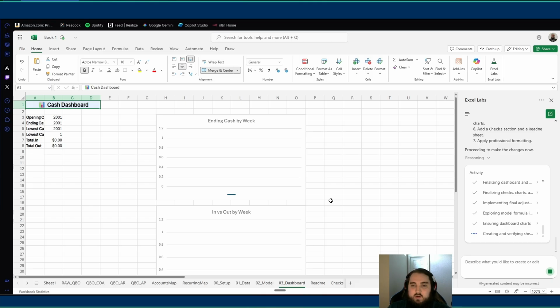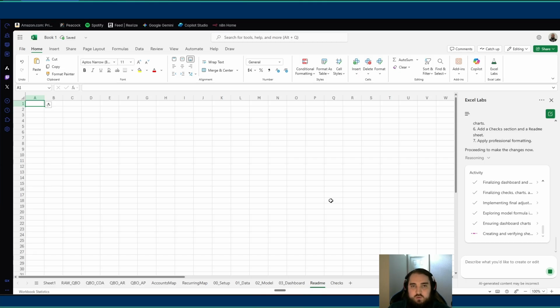However, I might cut out a bit of time at the end here, depending on how much longer it takes. I don't want this video to get too long with us just sitting and waiting. And I feel like I've covered a lot of the general information about Excel agent mode and what we're doing here, the differences between Copilot and agent mode. And so now we're just waiting for it to wrap up.